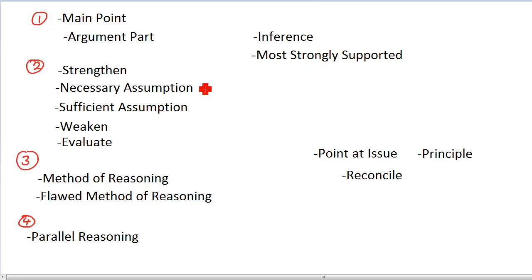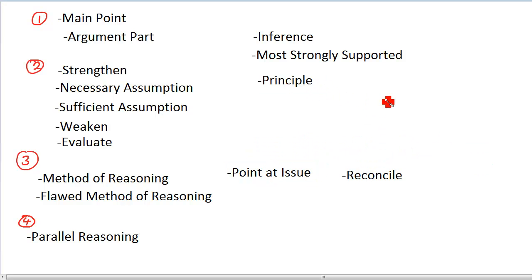And then you have the pointed issue questions, and actually before I get to that, the principle questions. These questions are also like the inference question. Either they'll give you conditional statements up in the stimulus and ask you for an answer choice that proves the conditional statement, or they'll switch it up and give you a story up in the stimulus and ask you for a conditional statement in an answer choice which the story exemplifies.